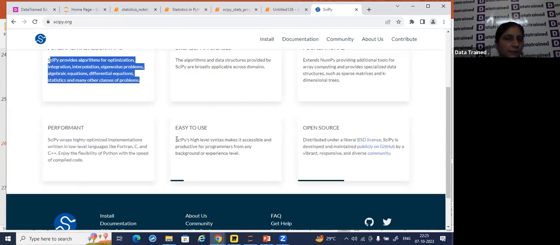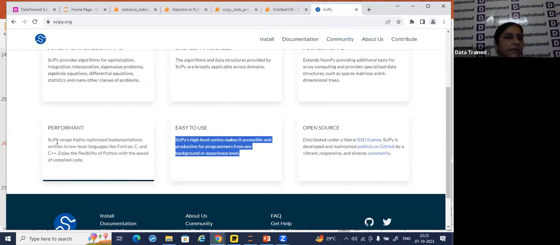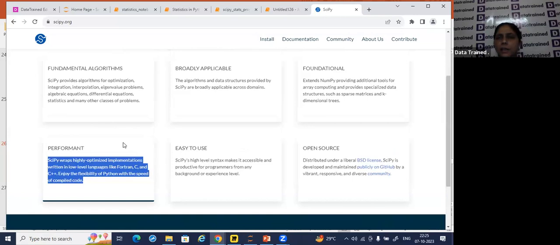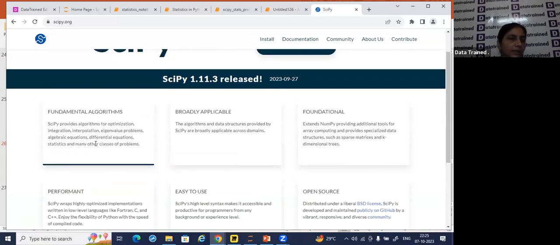SciPy has a high level syntax, which makes it accessible and productive for programmers of any background or experience level. It wraps highly optimized implementations written in low-level languages like Fortran, C, and C++. So SciPy is a very important library, scientific Python, which can do all these things: algebraic equations, differential equations, and statistics also.